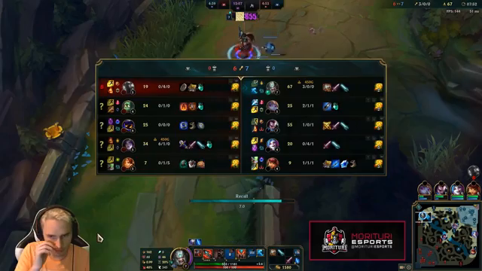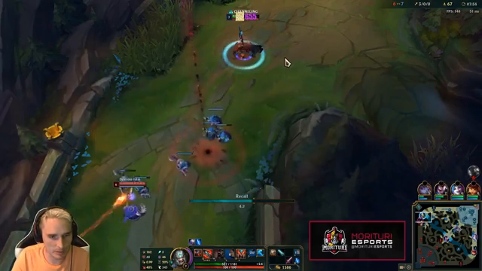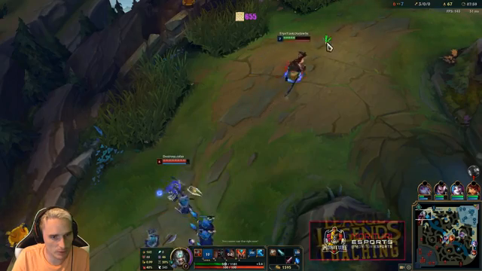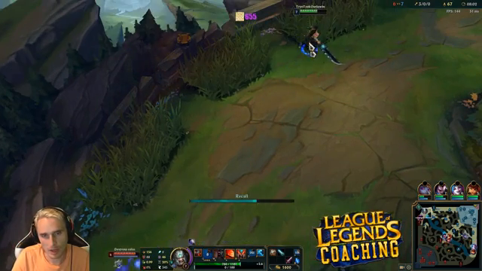Like as an AD carry, it's pretty easy to deal with. Veigar comes up to me. Let's hope he doesn't stop my back. I'd appreciate it if you didn't. Alright, you're being a douche. I may stay in now.